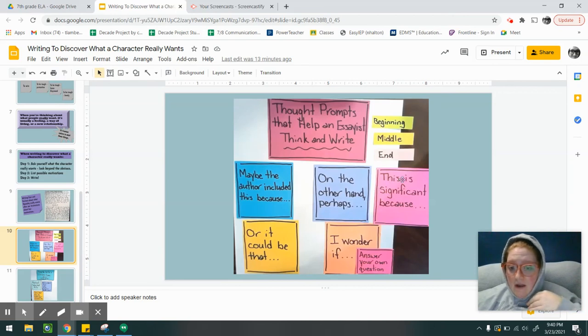There's another one added over here where you can think about why something might be meaningful or significant. This is another sentence starter: this is significant because. That's a great one to try out. And one last thing you can add is the "I wonder if" idea. When you're speculating about something, try answering your own question. Again, there's no necessarily one right answer, but when you try to answer your own question, that leads to deeper thinking. That's where you're really analyzing. That's when you're getting into some of this really difficult work.